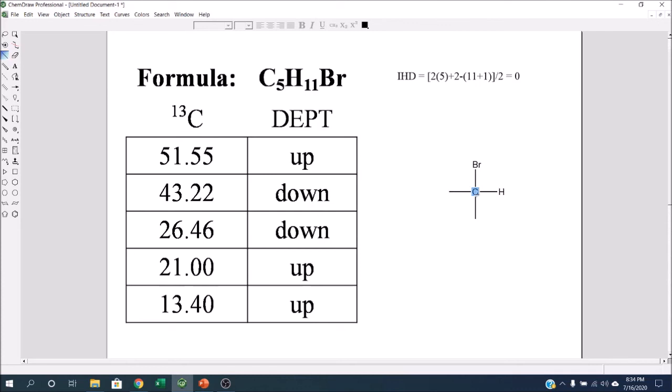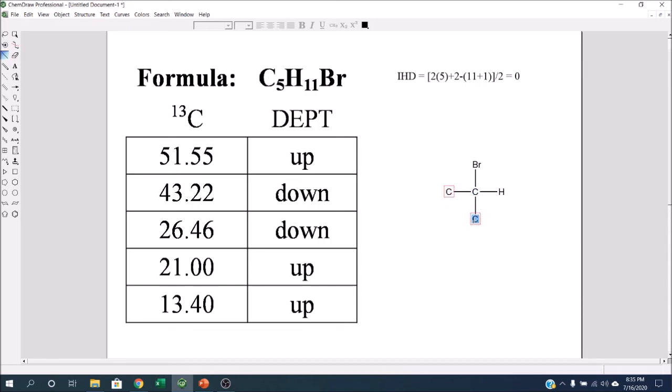Now, I know that it's sp3 because sp2 carbons are those that participate in pi bonds. My index of hydrogen deficiency is telling me there's no pi bonds, and the shift values say that all of these are just simple alkanes. So if this carbon is sp3 and bound to four things, based on the DEPT, only one of those four things is a hydrogen, and the other two have to be carbons. I built this much of the structure just based on an index of hydrogen deficiency of 0 and this one peak at 51.55 with the DEPT telling me that it was either CH or CH3. That's it. So I have already accounted for 3 of my carbons.